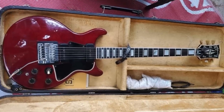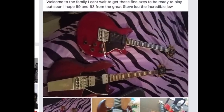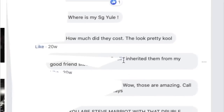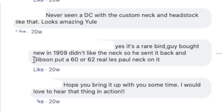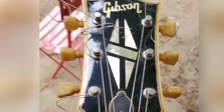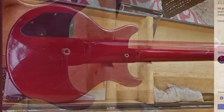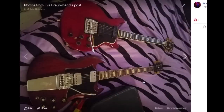Unfortunately this is another thing the seller doesn't explain in the listing. But since this is Facebook, he has a public profile and talks about his guitars a lot. Digging back far enough in his timeline, he posted in April that he inherited two guitars from his buddy. He was told the original owner bought it brand new in 1959 but didn't like the neck, so he sent it back to Gibson in either 1960 or 1962 and they put a real Les Paul neck on it. Sending stuff back to Gibson for a re-neck doesn't always seem plausible, but this one I'm willing to believe. It was likely the SG body shape, and I'd be curious to see what the neck profile is like — it looks like a big chunky neck.